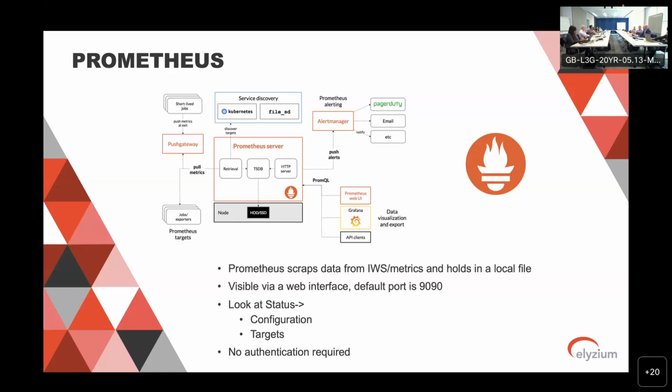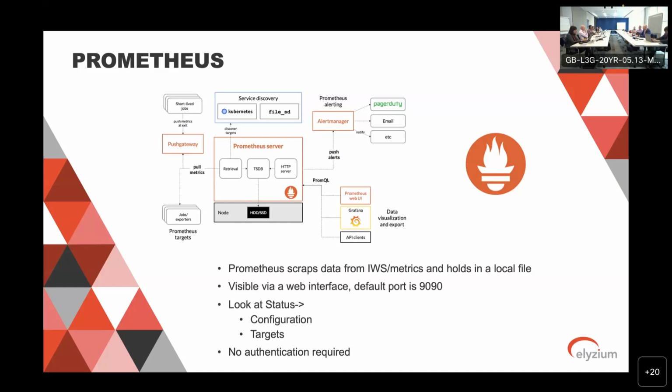So again, Prometheus has two sides. One is the data gathering and the other is the alert manager. So again, you've got alerting built into it so that if it finds an anomaly based on a set of rules, then it can use its own notification process, whether that's email, pager, anything really. So it's quite a simple tool, but it's very, very powerful. But all of the information it holds is within its local file, its data collection.